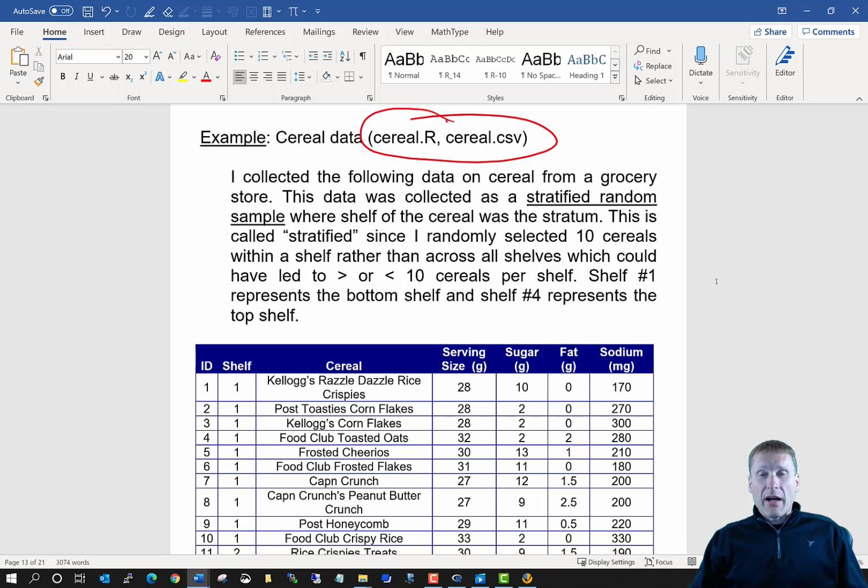Shelf 1 is the bottom, shelf 4 is the top. For the stratified random sample, I picked the strata, which was shelf, and within each strata, I randomly selected 10 different cereals. That way I could get a good representation, or at least I hope I could, of what was on each shelf in the cereal aisle.